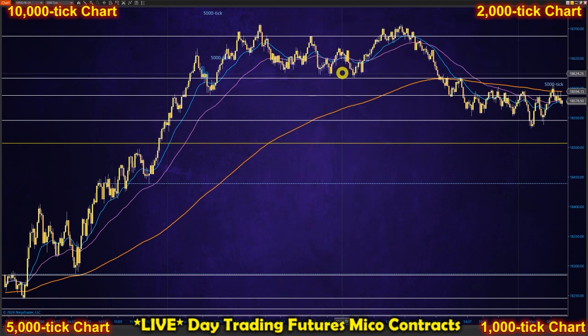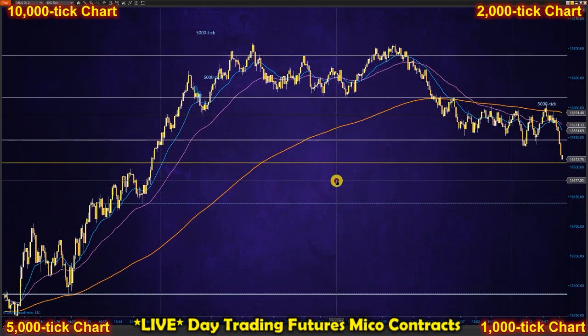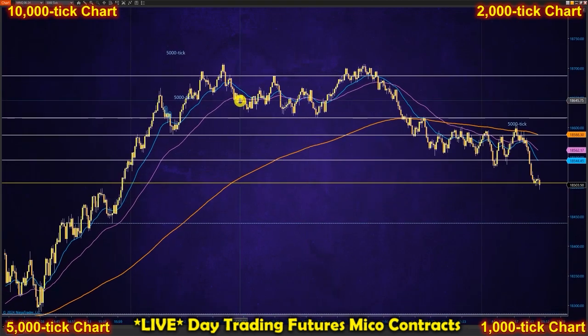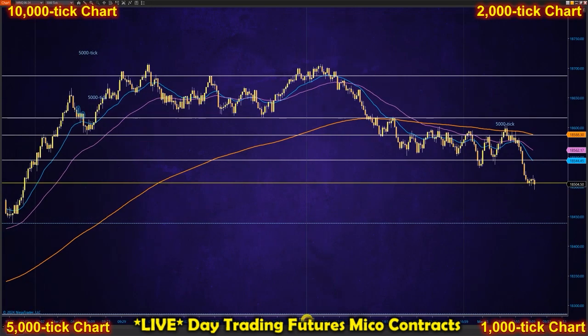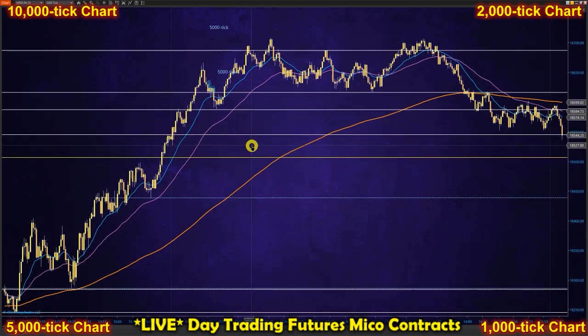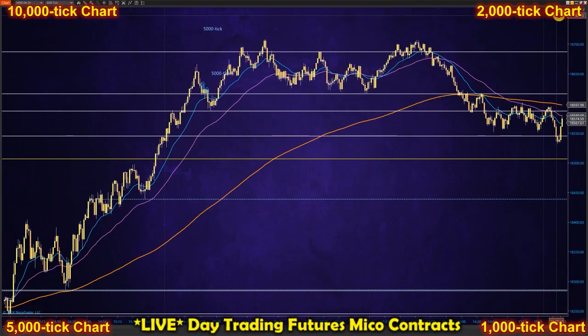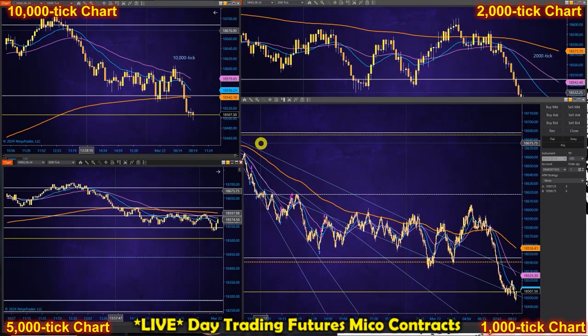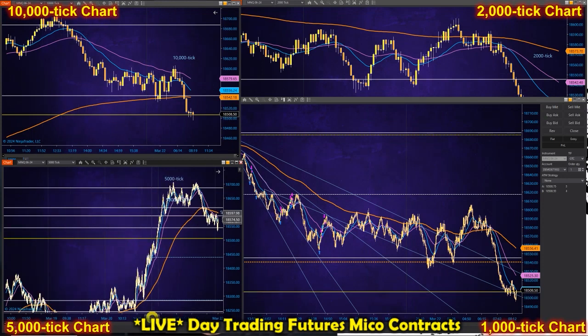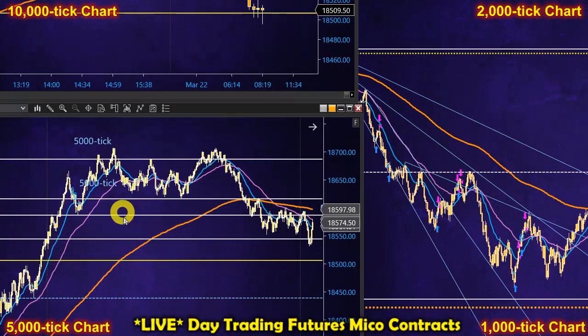Perfect example. You could see the legs up 1, 2, 3, 4, and then it starts to go sideways. And in these sideways moves, you can get some trend line breaks. Keep your risk managed very, very nicely. This is the 5,000 tick chart. So using the 5,000 tick chart to count the waves, we're still taking trades on the 1,000 tick chart, right? So you still want to be aware of how many legs up it is and how far away it is from the 200 EMA, right? That's an example of what I'm talking about.